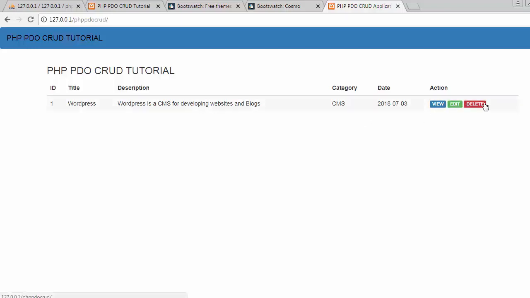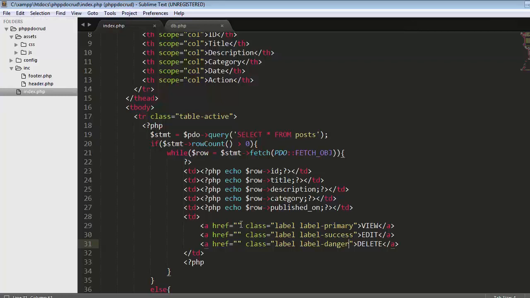First, view. When I click on this view link, a request should be sent to the view.php file with an ID associated with that request. The ID is $row of ID. Let's save it.